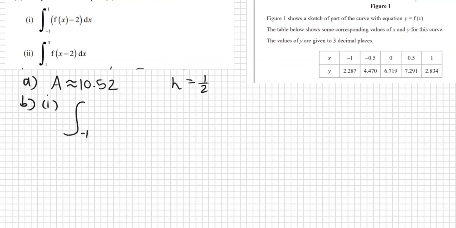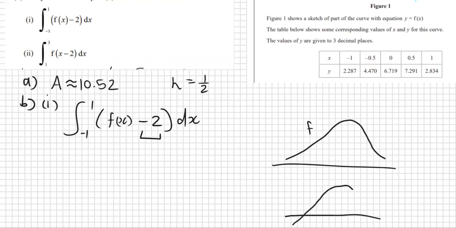So let's take a look at number B. It's estimating the area under the curve F, which we've done already, but it's been moved down by 2. So it's saying, what is the area under the curve that's been shifted down by 2? So our curve looked something like this, and if we shift the whole of F down, then we're going to end up with that looking something like this. So the area will be a bit smaller.